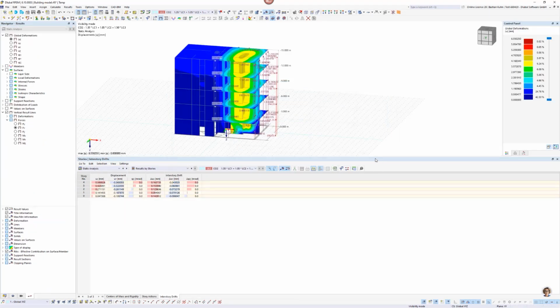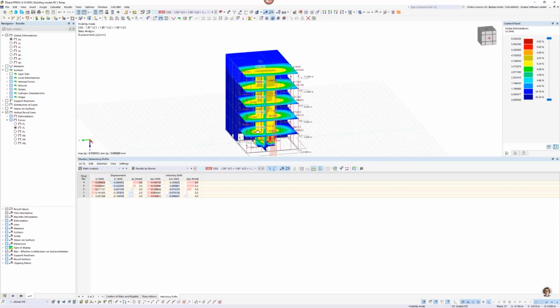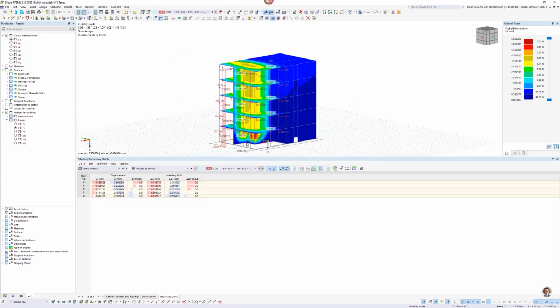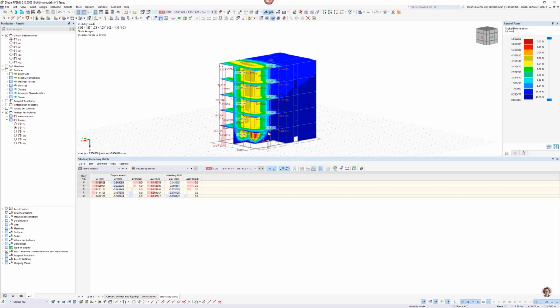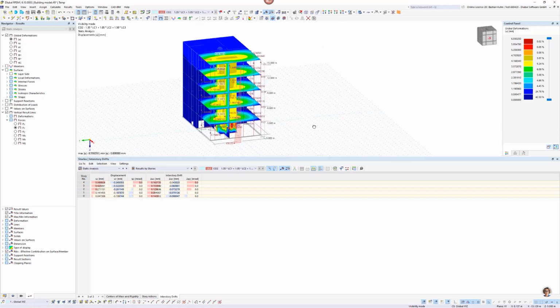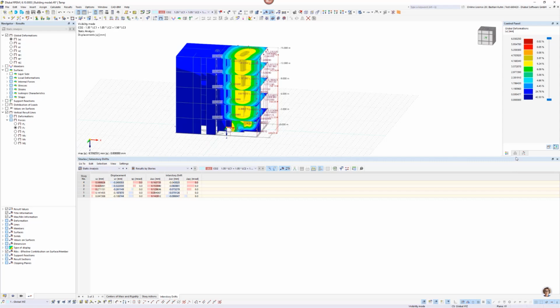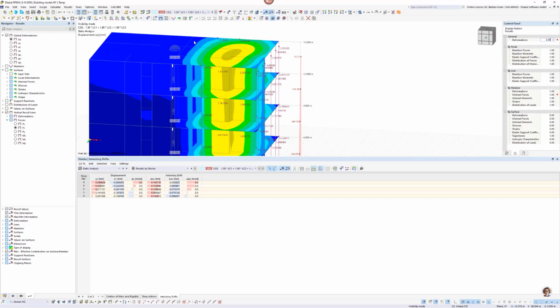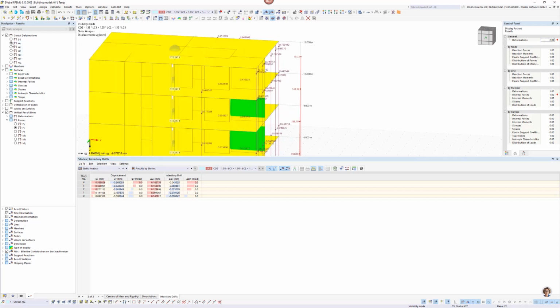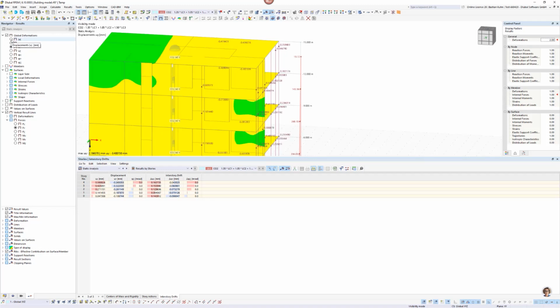Okay, there is a little bit more load that can be seen. I said it already here, because of the weak bending stiffness of the shear wall, you have some local deformations, but if you look for the local deformation, it's like a little bit turning in this direction, which of course we would like to see in here.